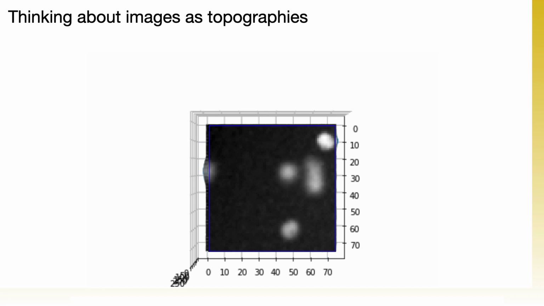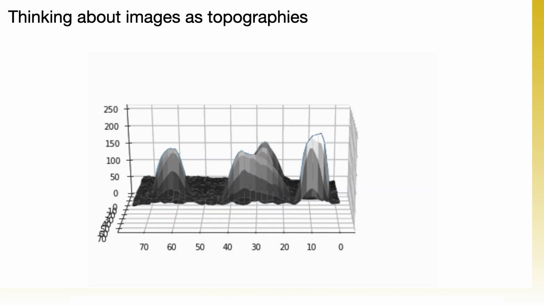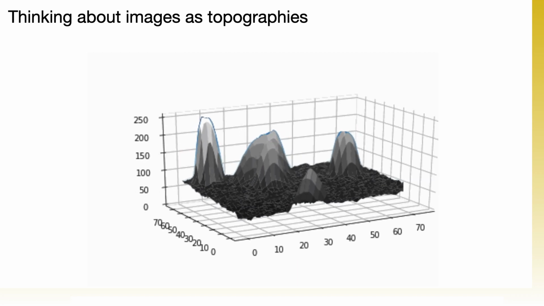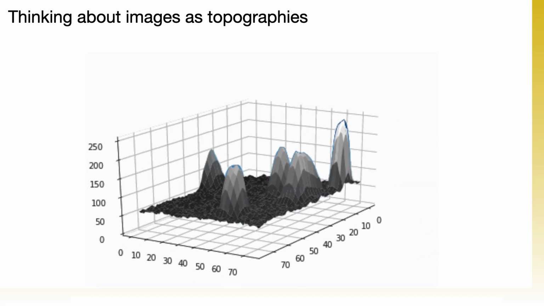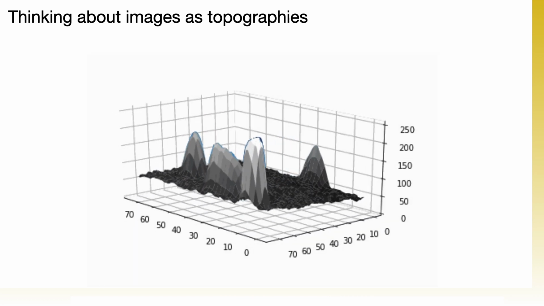So when thinking about maxima finding, peak finding, it can often be useful to think of your image not just as a 2D grayscale image, but as a topography where bright intensities can be thought of as peaks in a kind of landscape. And this 3D render hopefully shows you this. So we are interested in finding the peaks or the maxima within an image like this, and I've marked them with crosses to indicate that.